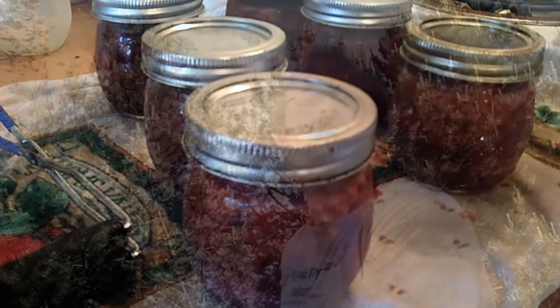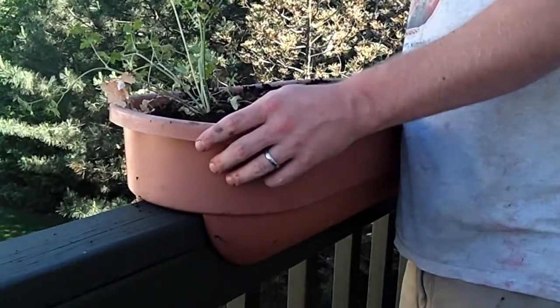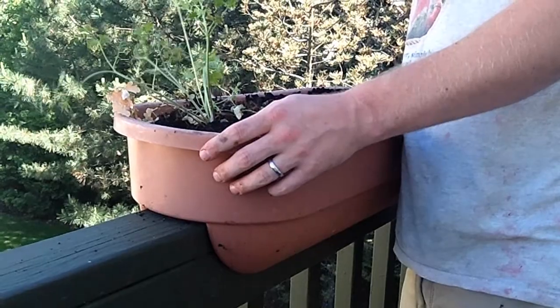Coming up today, we're making strawberry jam. And we're going to plant on our porch, but we're using a rail planter. All that and more coming up today on the Wisconsin Vegetable Garden.